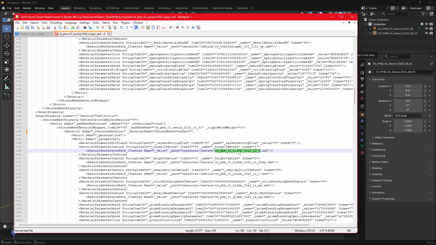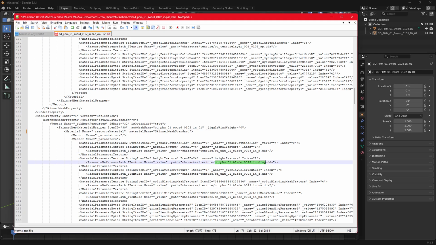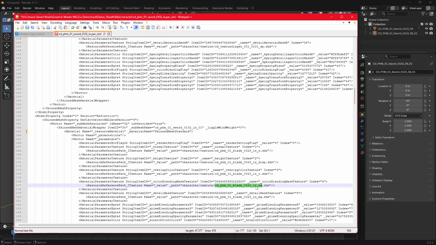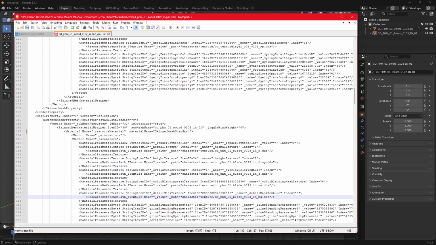So we need to take the names from here and rename our textures. So rename the N to that. Rename the disk to that. Rename the MA to that. We don't use O's. There's some kind of overlay that we don't need.